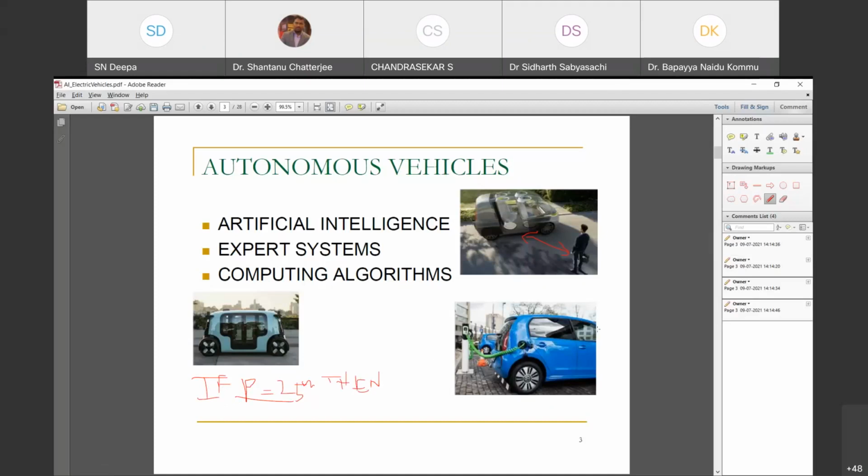On this side, if there is going to be fuel consumption, it will automatically be programmed with if rules. So why artificial intelligence? Instead of calling it autonomous electric vehicles, this can also be called robocars or robo vehicles. All are if-else statements: if the fuel tank is getting empty, the signal will be immediately given.